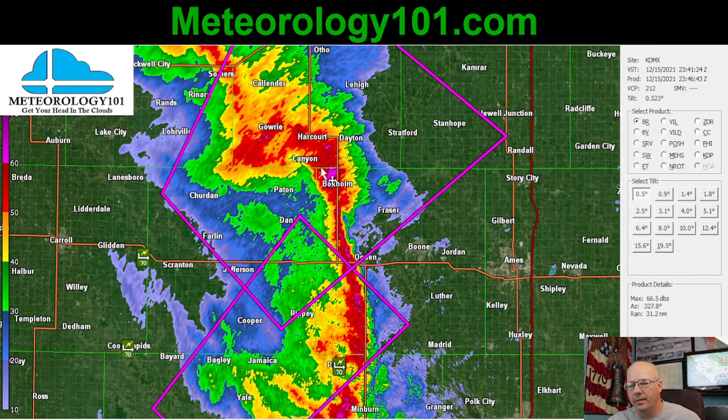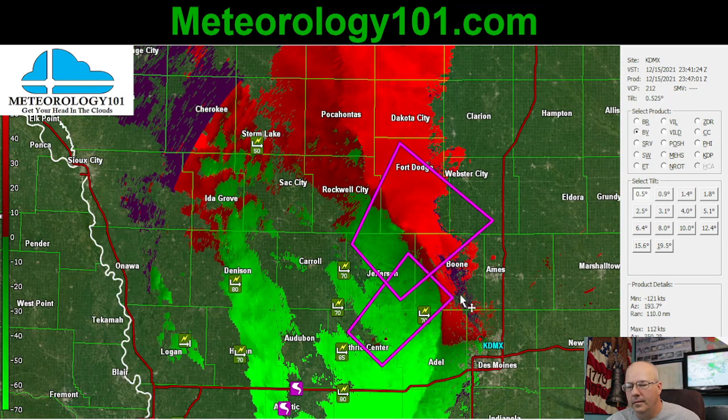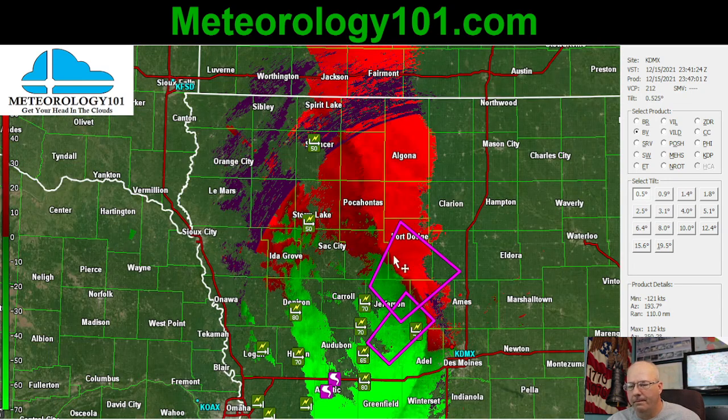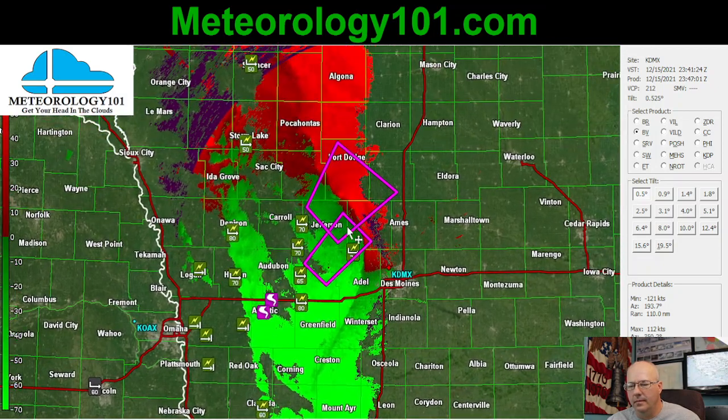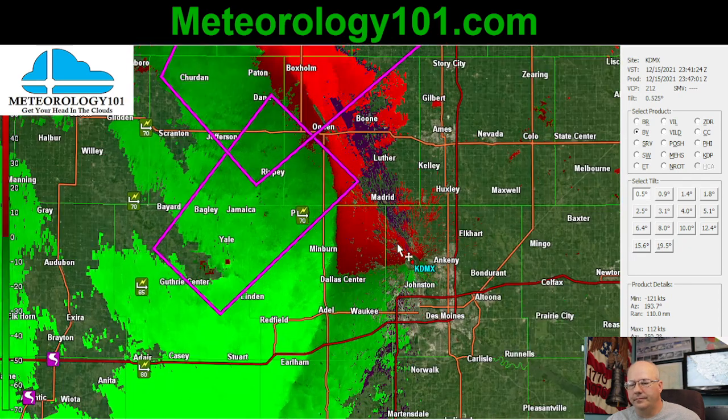All right, what are we looking at now? We got a pretty good curve right there. High dBZ over north of Boxholm. Definitely going to be rotation in some of this area. That's why they're setting these warnings. I'm trying to find my radar site. Right there. So those winds are out, these winds are in. It looks like a straight line of winds to me, just right through that, with the radar right there.